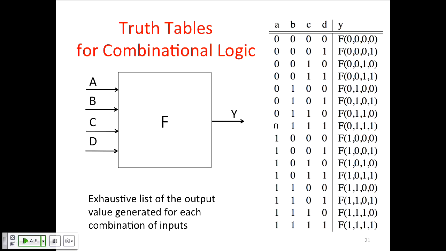And so if you have some logic block here that has 4 inputs and 1 output, how many combinations are there of input values? 4 inputs that are binary. How many combinations? 16, right? 2 to the 4. So there are 2 to the 4 rows in this truth table, and for every one of those, you need to write what is the correct output value, right? So it's kind of showing here as some function of those 4 inputs, right?